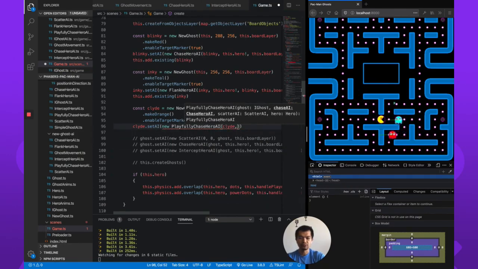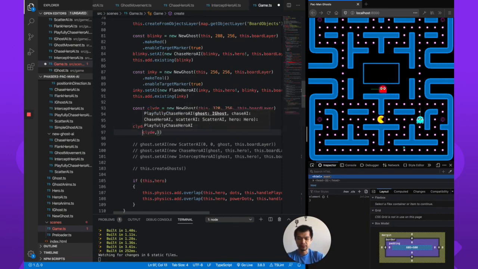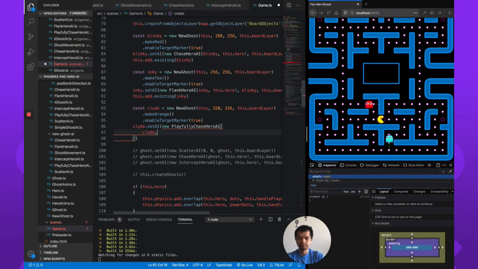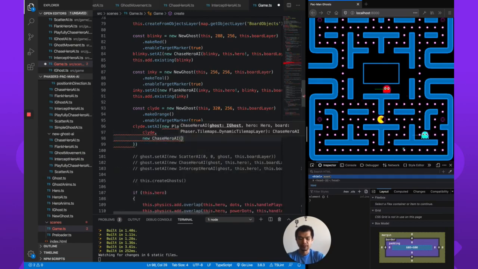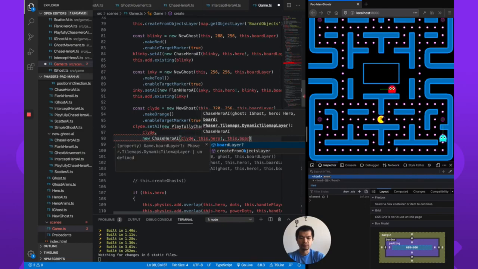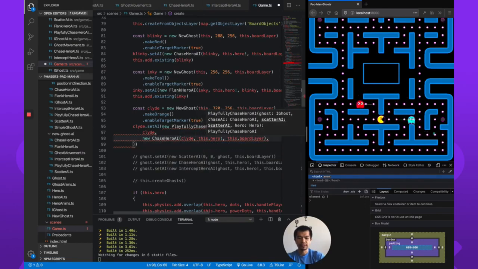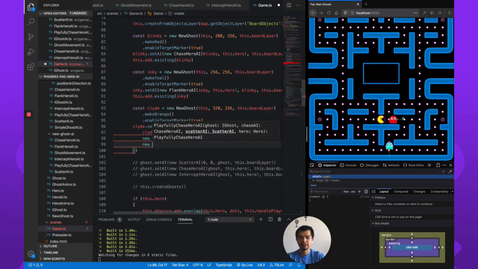Then a new chase AI. Okay, so let's do it this way. And then new chase hero AI. And the ghost is going to be Clyde. The hero is going to always be hero. And then this is the board layer. And then next thing, scatter AI.